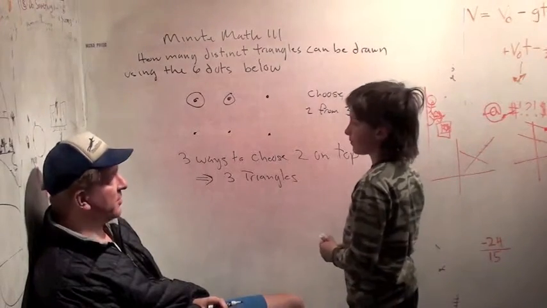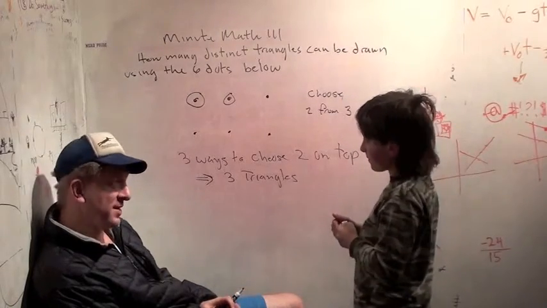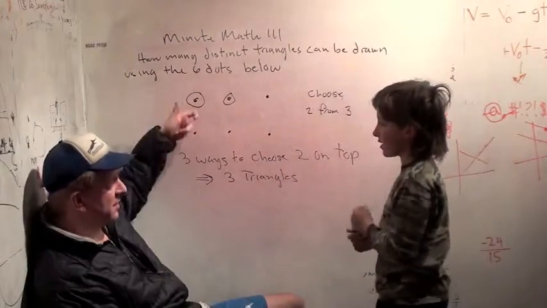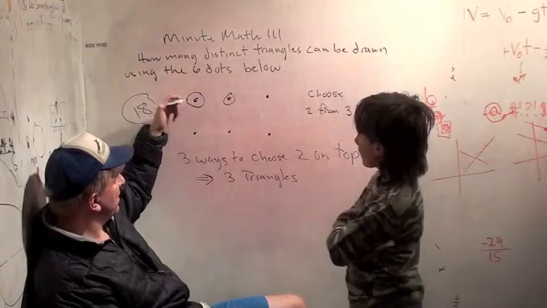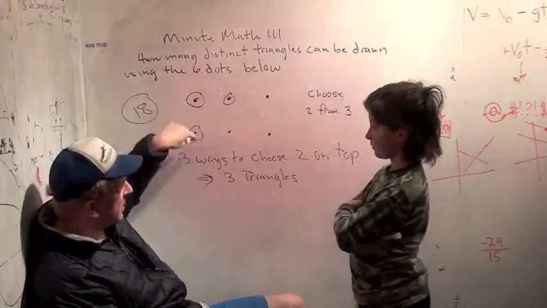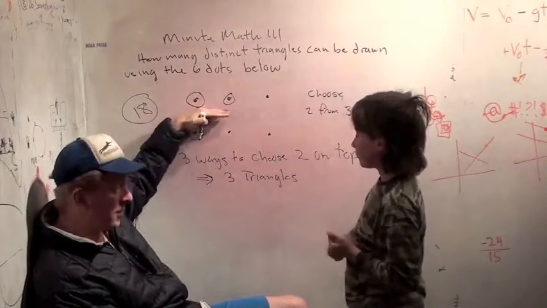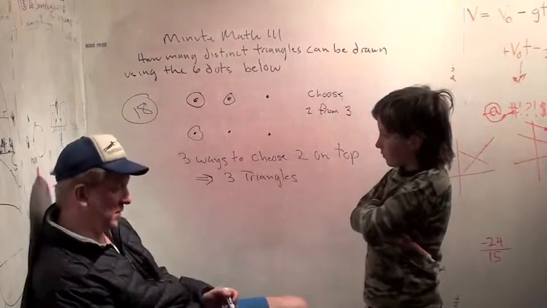How many triangles are there going to be when I choose two on the bottom? They'll be the same. Why is that? Because the top and the bottom are completely the same. The top and the bottom are completely the same. So that gives us 18 by choosing, and I get there by saying every time I choose two on the top, I have three choices on the bottom. So that gives me three times three, which is nine, with two on the top. And I have three times three is nine, two on the bottom. Okay?